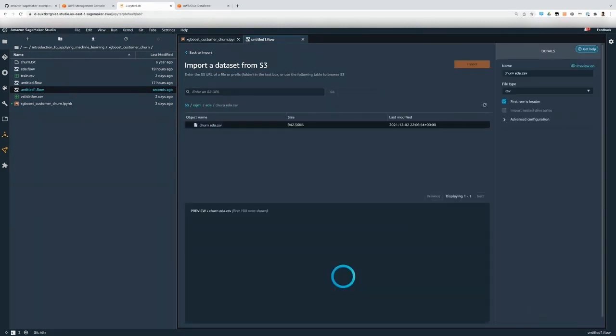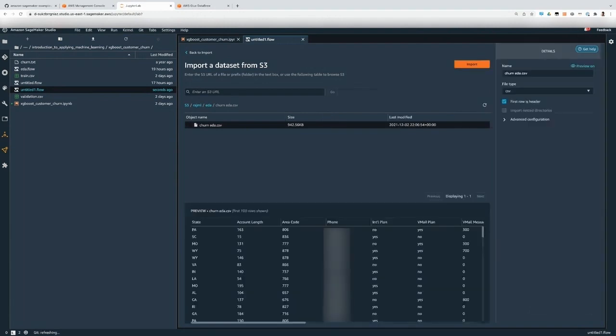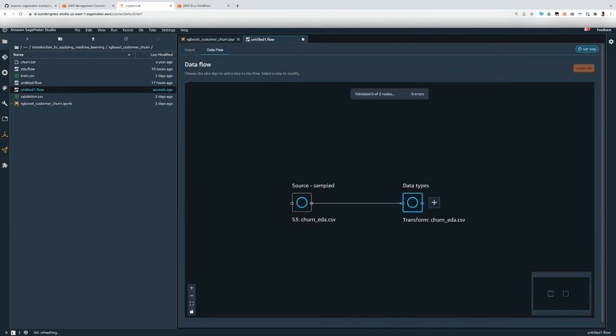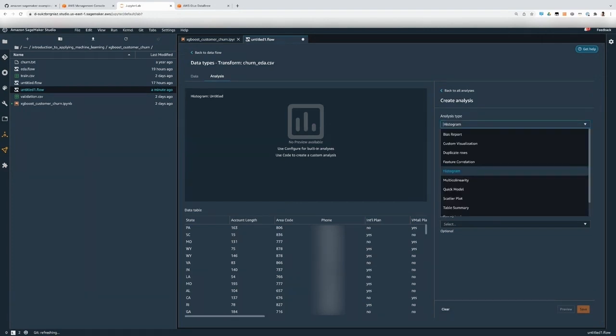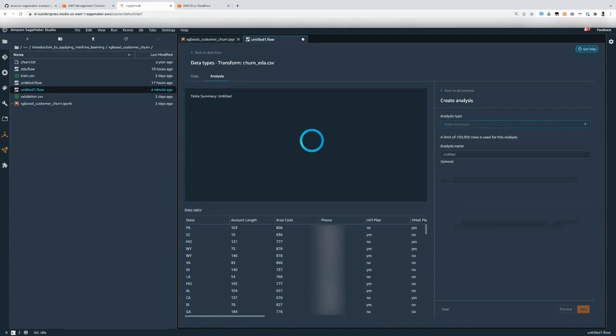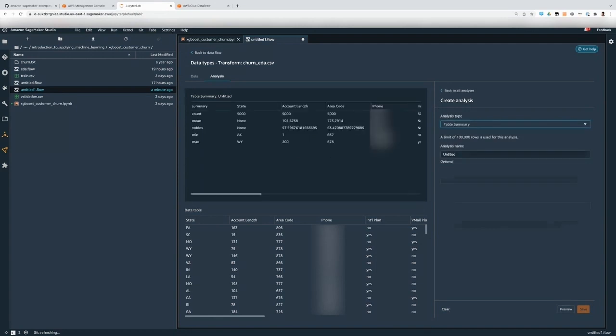And as you could imagine, we will do back and forth steps between analysis and transformation. And in real life, that is how it works. Data wrangling is a back and forth activity. First, let's say we want to view the data set. And for viewing the data set, you select the data set, and then you say let's do an analysis. You just click on the data and then click on add analysis. And with the analysis, the first step, let's take a look at the table summary. So we just wanted to get a high level overview of the data set. This is all in CSV format, right? So we just wanted to understand how the data set looks. So to do table summary, you just select the table summary and give the analysis.